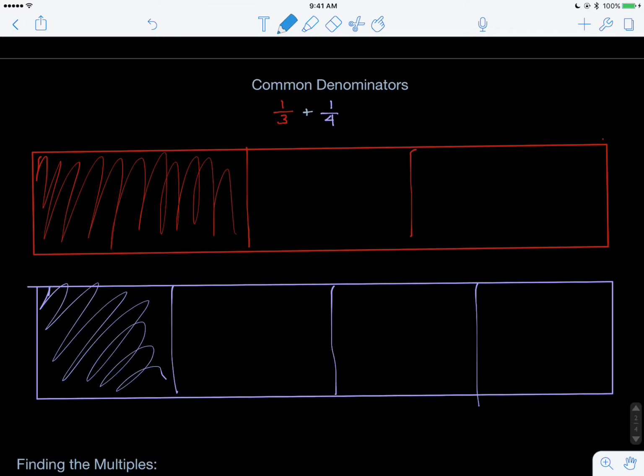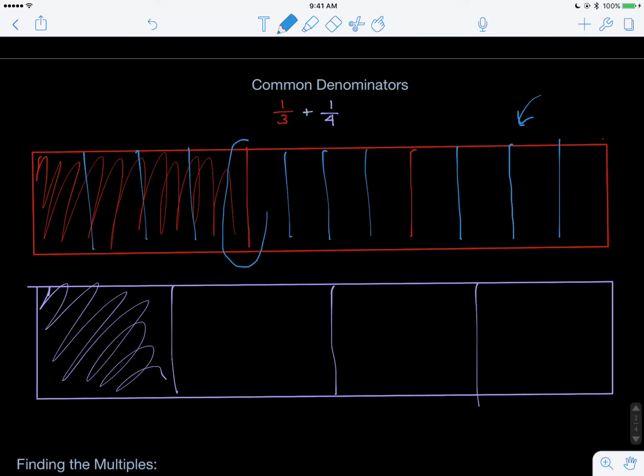If I were to convert my 3 pieces into 12 pieces, I know that I'd have to split each one into 4 if I want it to be even. So I'm going to start doing that. As you can see, this evenly lines up, so this boundary right here is not disturbed, and I can know exactly that this is equal to 4 out of 12 parts. If I had converted it into something like 13 parts, there's no way I would be able to be absolutely certain where exactly it's ending. I'm going to convert the other one to 12 parts too. In this case, I'm going to divide it into 3s, because that's how I'm going to get my 12.